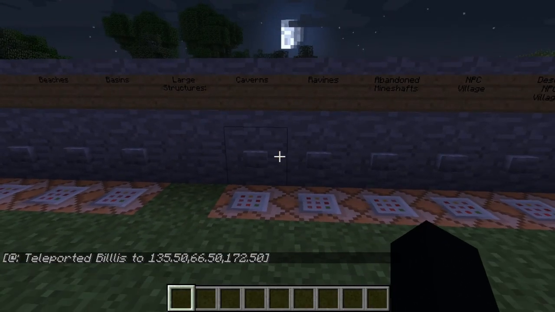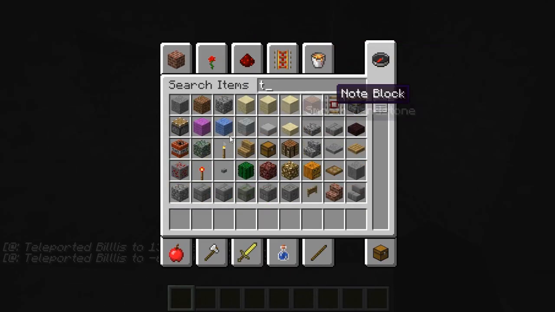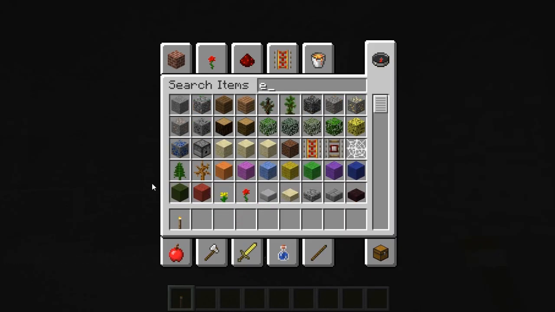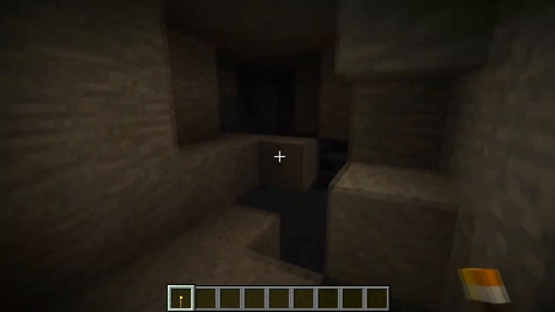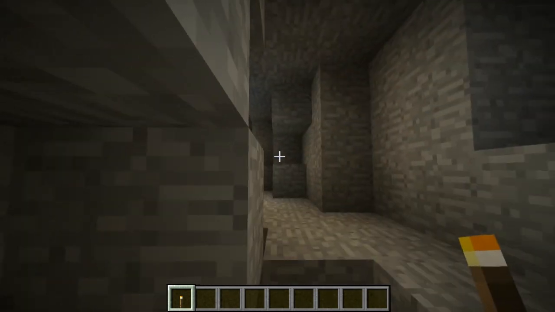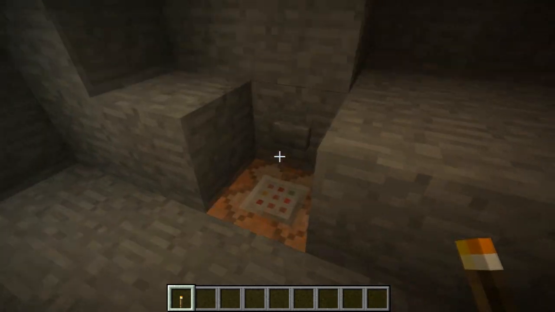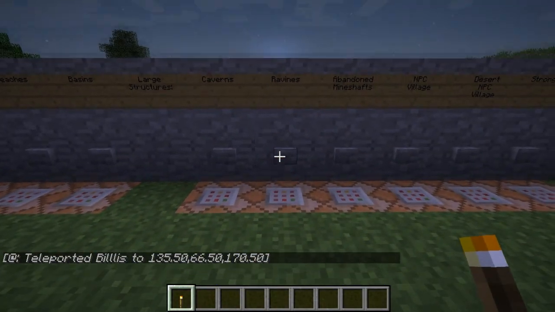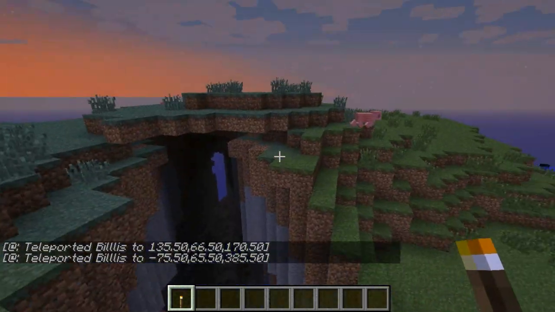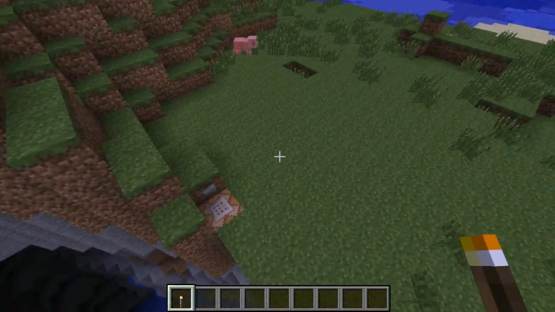Next are the large structures. First we have caverns. Let me go ahead and grab some torches here. These are caverns. You know what these are if you've played Minecraft at all. Just the giant caves where you go mine, and yeah, these are caverns. Next we have ravines. Here is this pretty cool ravine that was exposed here, and then it goes underneath the ground right there. So yeah, these are ravines.